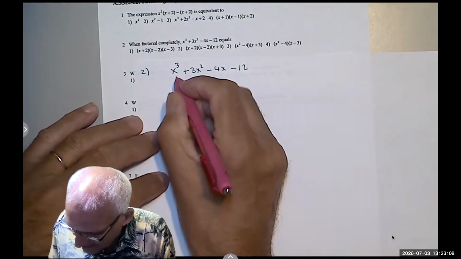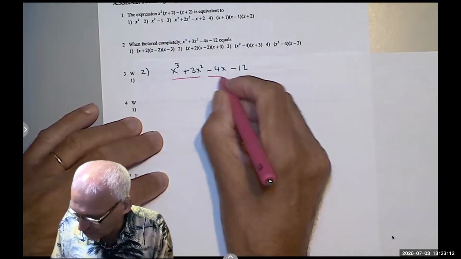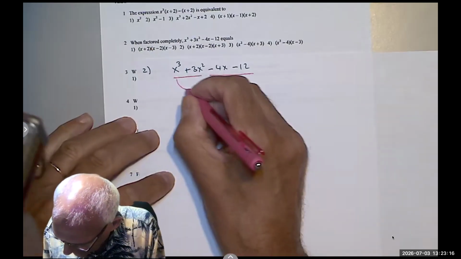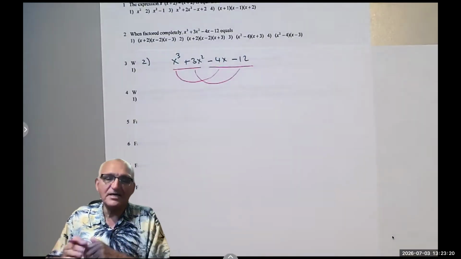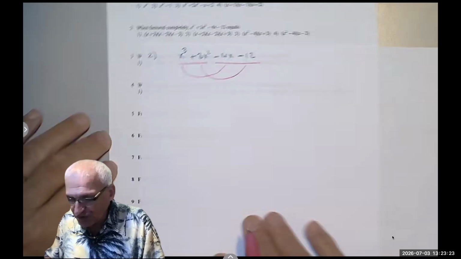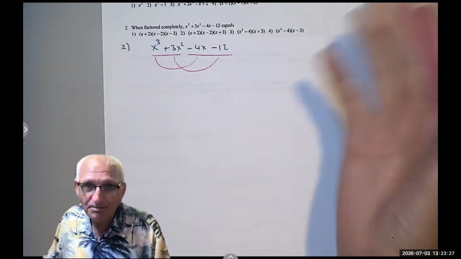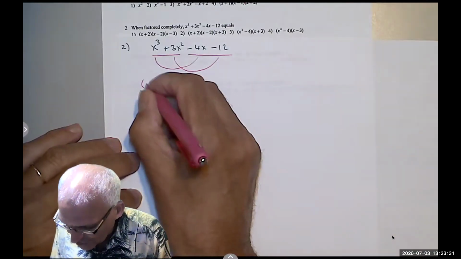You either take the first two, combine them together, and the second two, combine them together, or you take the first and the third, and the second and the fourth. Both will give you the same answer. So for number 2, I will do it both ways so you can see it, but after that, we'll pick just any method.